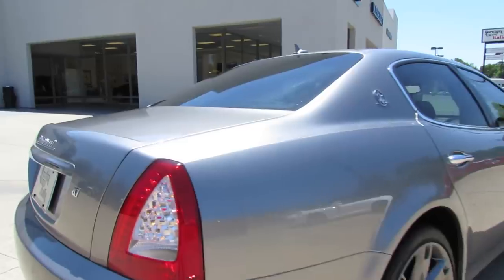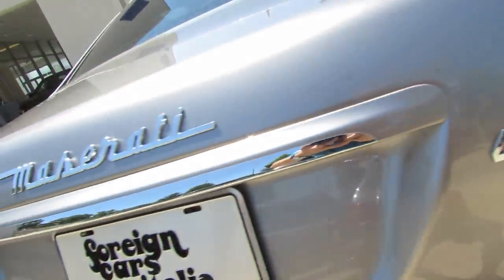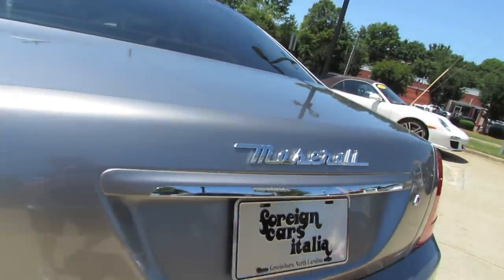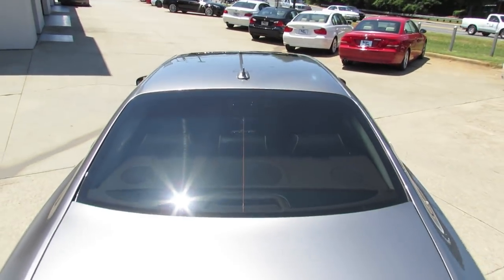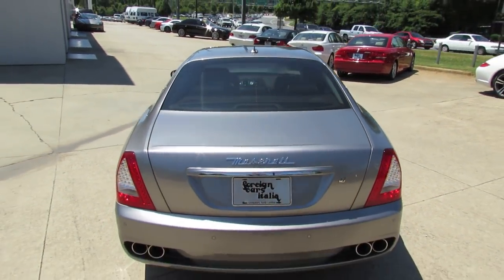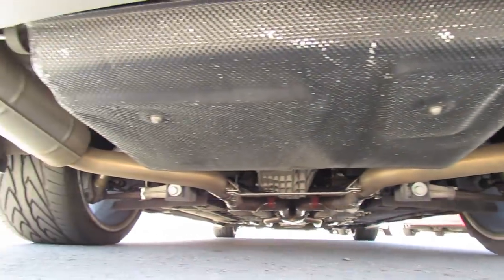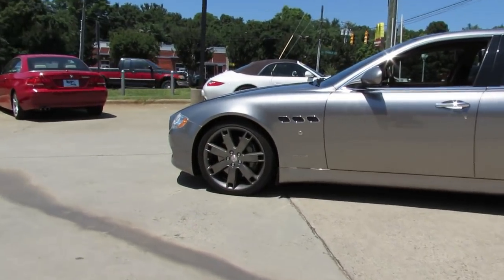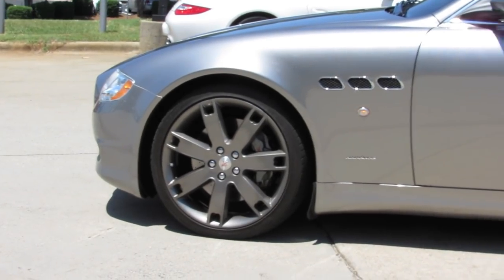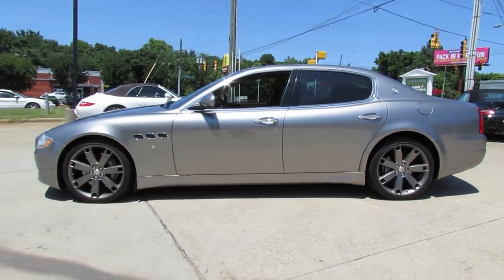Now, as far as the suspension and weight distribution, the balance is almost perfect at around 49% in the front and 51% in the rear. The S features an adjustable dampener system with normal and sport modes that are firmer than the standard Quattroporte's base suspension. It isn't until you get up to the GTS trim that you get a tuned-up suspension that's actually non-adjustable. Overall length is just over 200 inches with a height of 56.6 inches and a width of 74.6 inches. Total curb weight is right around 4,400 pounds.